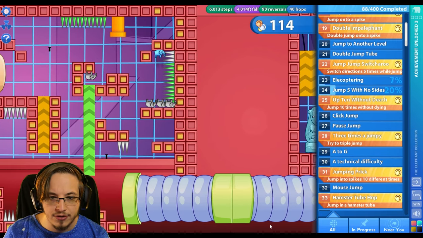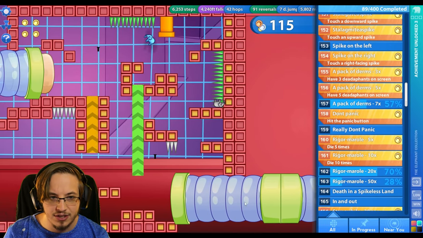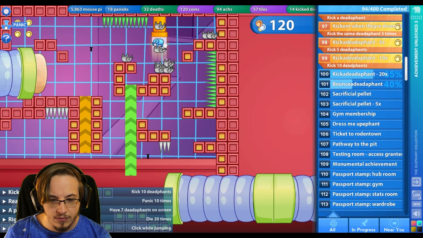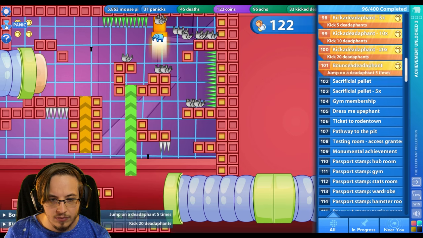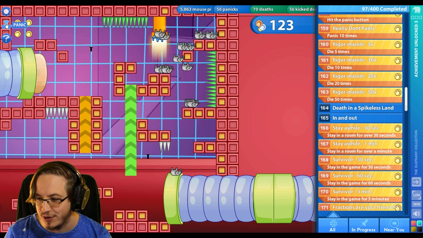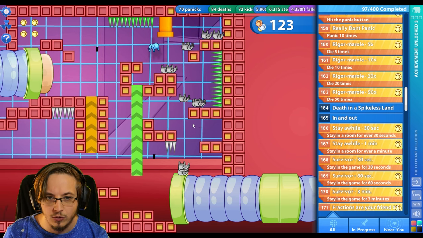Oh, you can jump on your dead bodies. That's definitely going to be an achievement. Have 5 Dedefints on the screen at once. How many times can I... Oh my god, dude. We're getting so many achievements just by killing ourselves over and over and over. Okay. Cool.